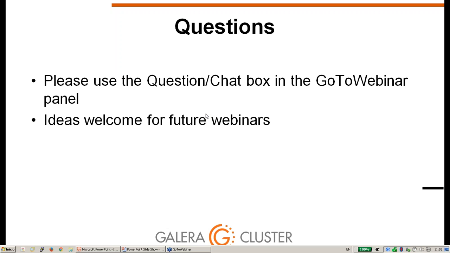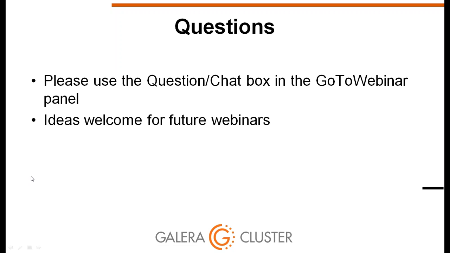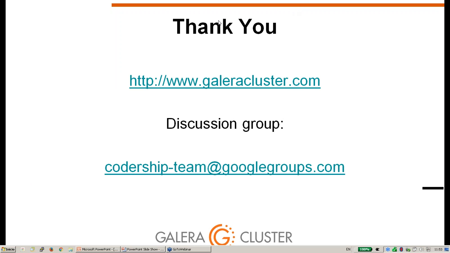Let me check if some other questions have arrived. Any plan to support XA transactions in the future? This is not on topic for this webinar, but yes, we have had questions about this. We are considering whether it is possible or not in some future version. So if you have some specific scenario for XA transactions, please send us an email and describe what you're trying to achieve, and we will see if there is something that can be done in a future version.